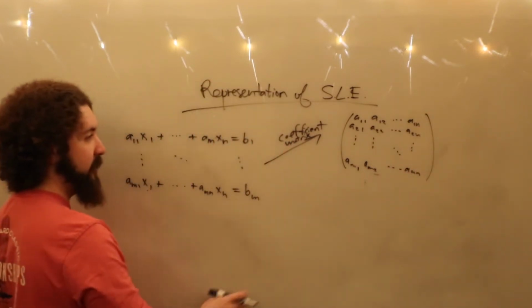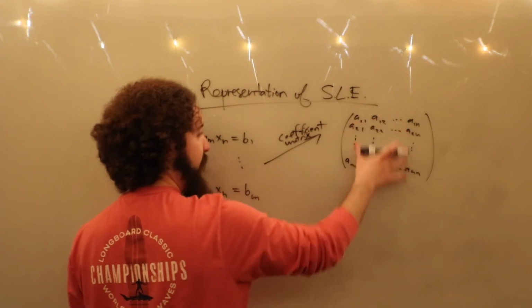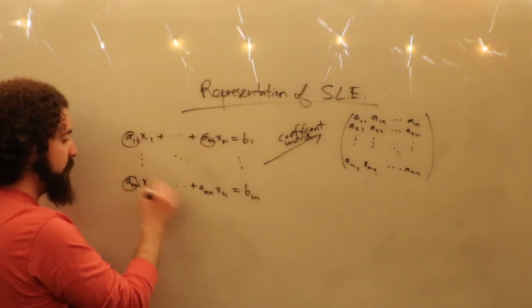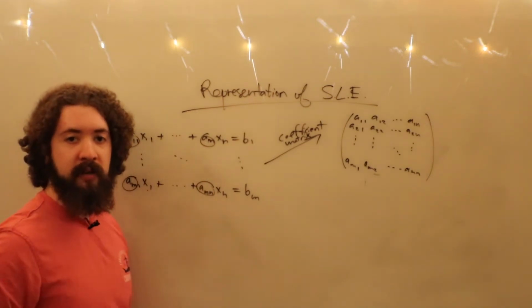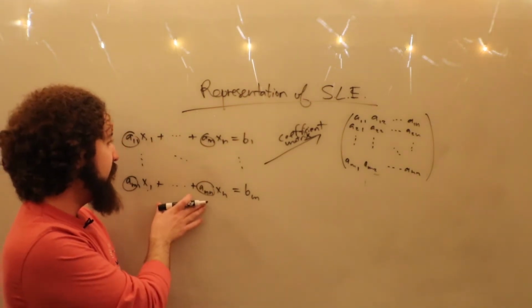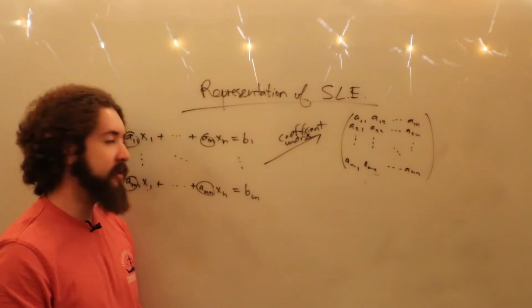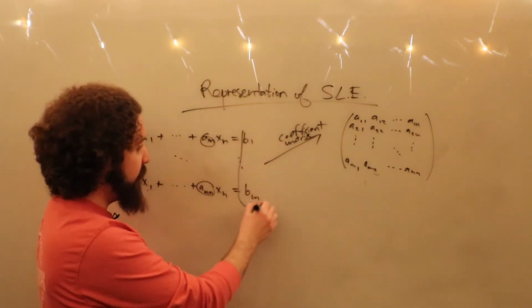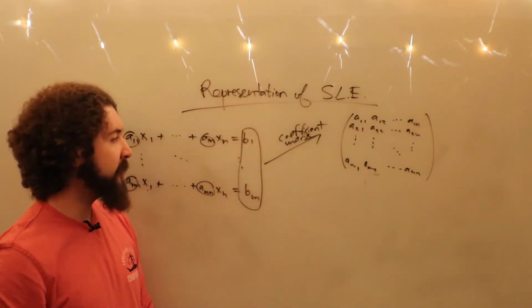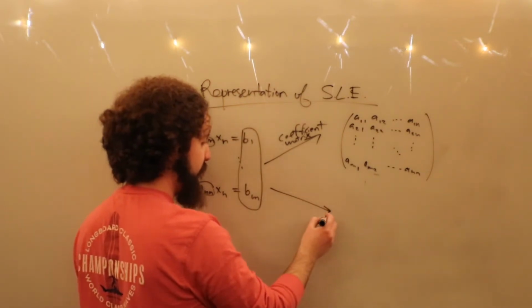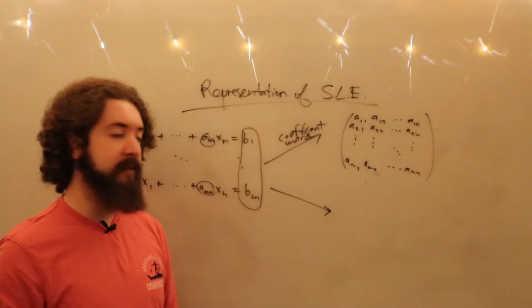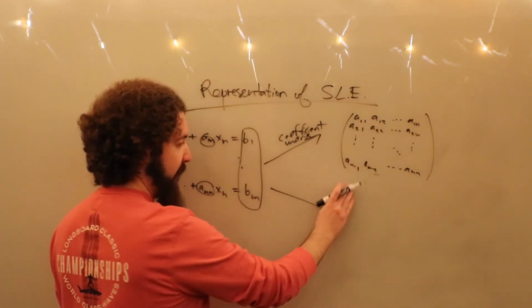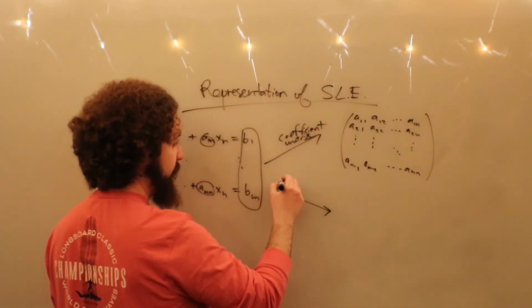Again, this is just the m by n matrix of our coefficients, so these a's of our system of linear equations, right? This contains almost all the essential information about the system. I say almost because we need to include these constant terms as well. And this leads us to our second representation of our system of linear equations. We may play with the first later, but right now we're going to be using the second way.